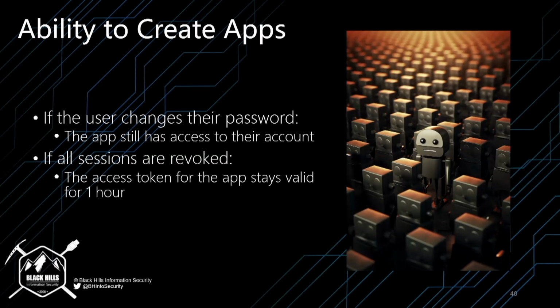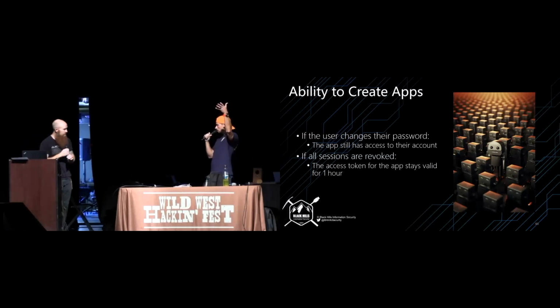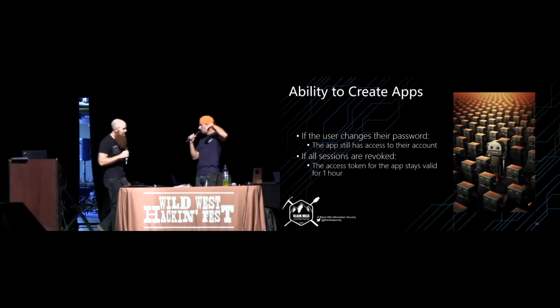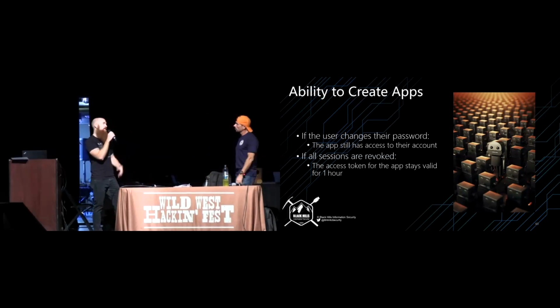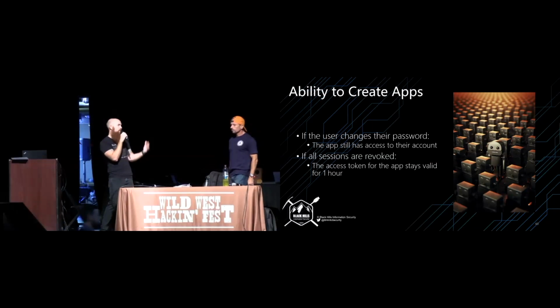And what it takes is the admin or the user to actually go and revoke all sessions. As soon as I go and revoke all sessions, the refresh token gets killed immediately, but the access token itself will stay alive as long as it was scoped for. By default, it's an hour. What if during that hour you made another application backdoored? Could you do that? You could, but it'd still be under the user's session. So if they revoked all sessions, it'd still die.